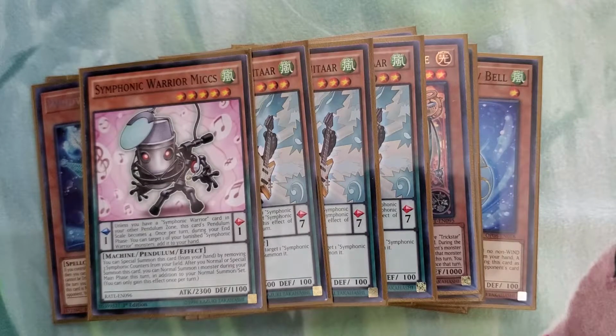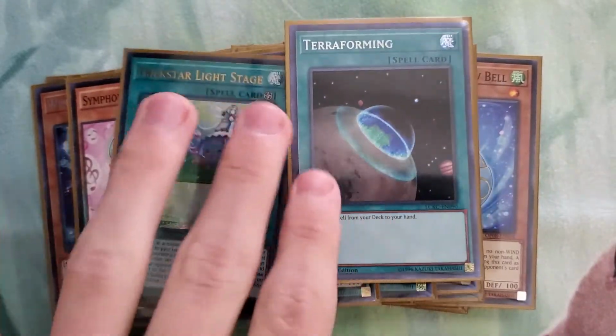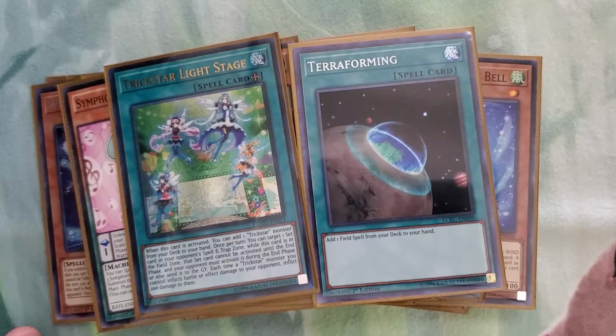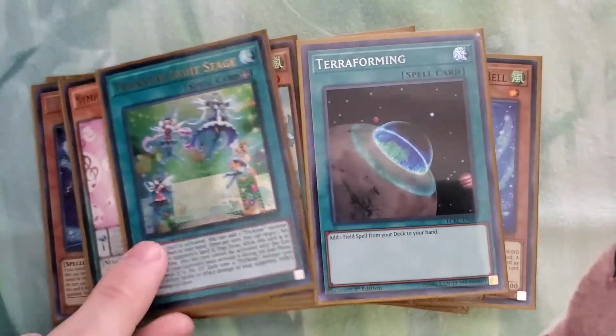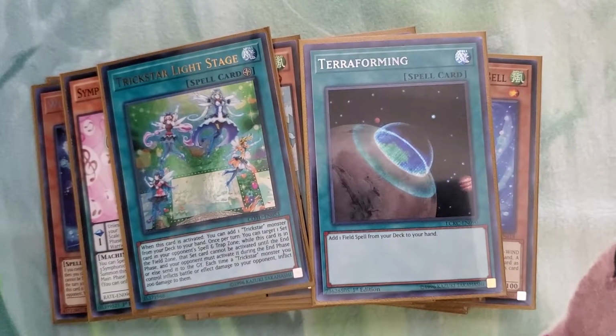That's actually it for our monsters. Next up for our spells is literally just 1 Light Stage, 1 Terraforming, just to get 2 more copies of Korobane, also to lock down a back row. That's actually really relevant. Light Stage is a good card. Who'd have thought?